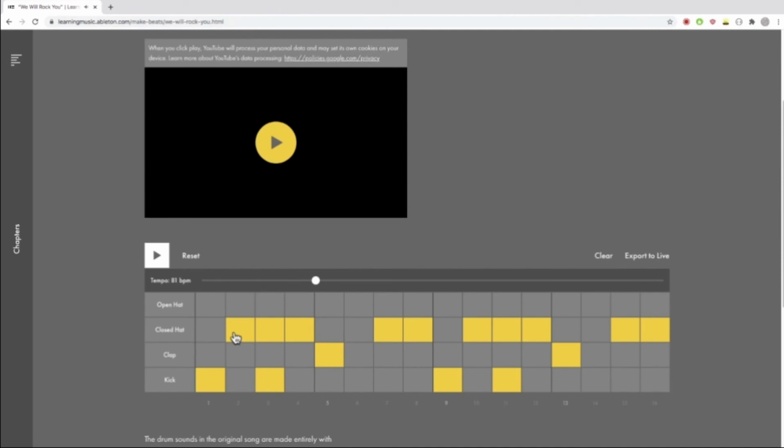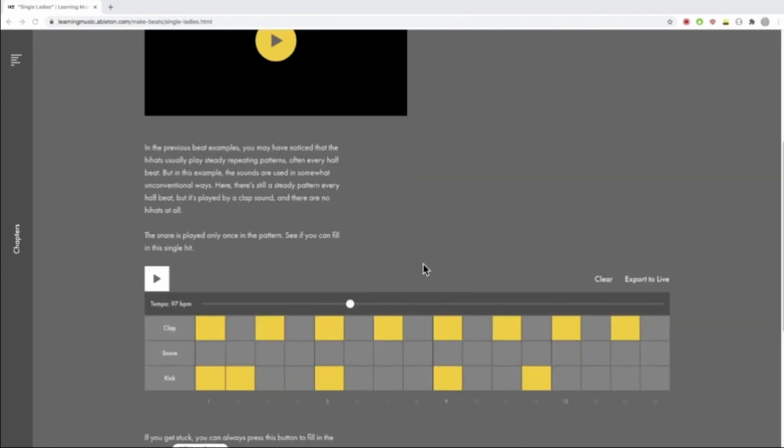Okay, so I've put in some hi-hats here, and we'll just have a listen and see how that's changed what the music sounds like. So it's kind of gone from sounding like rock to more like hip hop, and it just shows you that the choice of your drums, electronic drums in this case, and adding a bit of hi-hats can really change what your music sounds like.